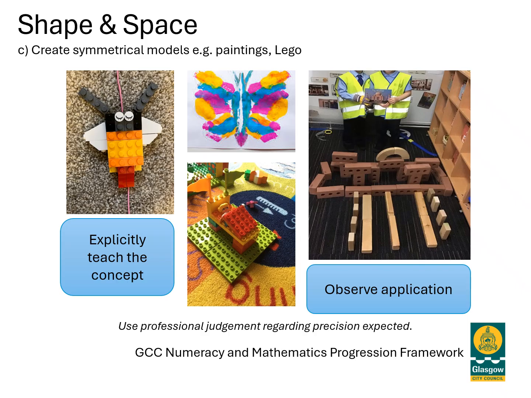The little bumblebee made out of Lego on the left shows a level of precision that is greater, more precise than perhaps the butterfly picture, because Lego is made with a grid. So there it's much easier for children to precisely place things symmetrically using something like Lego or a grid, because they've got a guide, and we would expect that as they move through the primary stages for that precision to improve, and we would provide tools to support that.